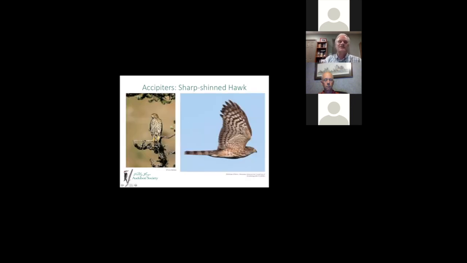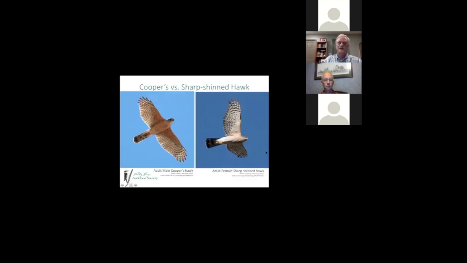And then here's a classic sharp-shinned hawk. This is a juvenile. You can see the much more streaking. You can see that the eye position is closer towards the center compared to that original Cooper's hawk we looked at. And then here's a bird that looks to me like it's transitioning to an adult sharp-shinned hawk. You can see the notch in the tail there. Again, these are both bird eaters. Sharpies take smaller birds, and Coopers typically take anything from a flicker to mourning doves as their prime choice.